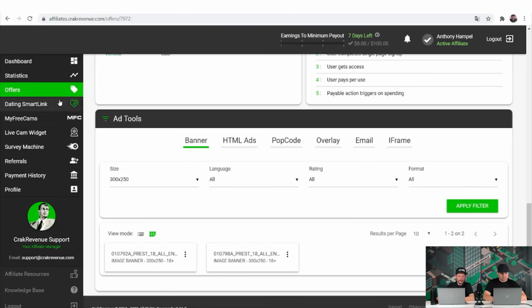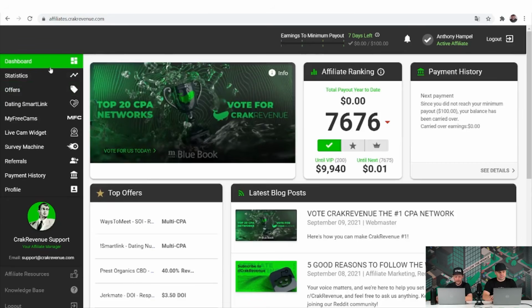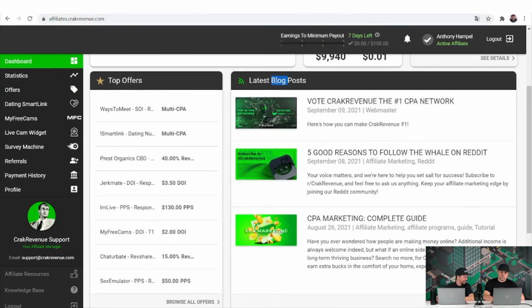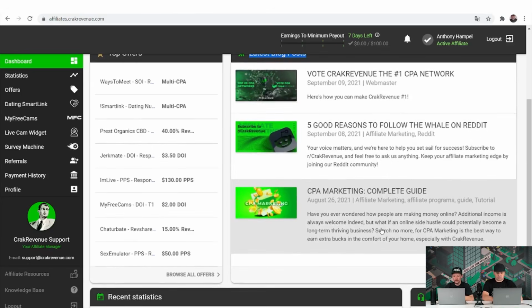Right. So now we've covered the offers and statistics. I really want to loop back to where we started from on the main dashboard homepage. A couple more really useful sections to cover before we do actually finish, Anthony. As you mentioned, we're close. Latest blogs, as you can see halfway down the page on the right-hand side, highlighted there. We're constantly updating these, with a vast amount of up-to-date information. We obviously keep all the old ones on file as well for you to research with the read more on the blog, some of which are also present on the knowledge base. But our top latest blogs are shown there.